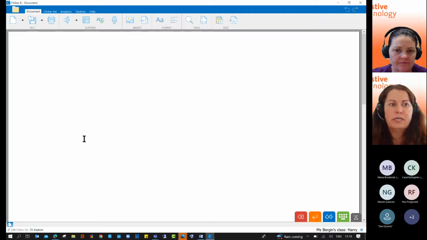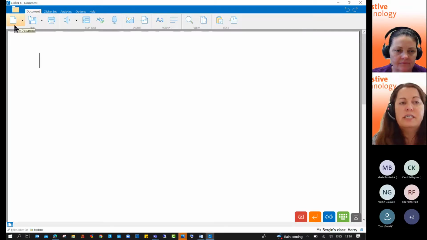On the menu bar here, the first icon is new document. If I wanted a new document, I can click on that. I've already got a blank document in front of me, so I don't need to do that. Under the drop-down arrow beside it, if I want to choose to do a close test, which we will focus on in a few minutes' time, we will look at that there. But that's the option to choose close document there.